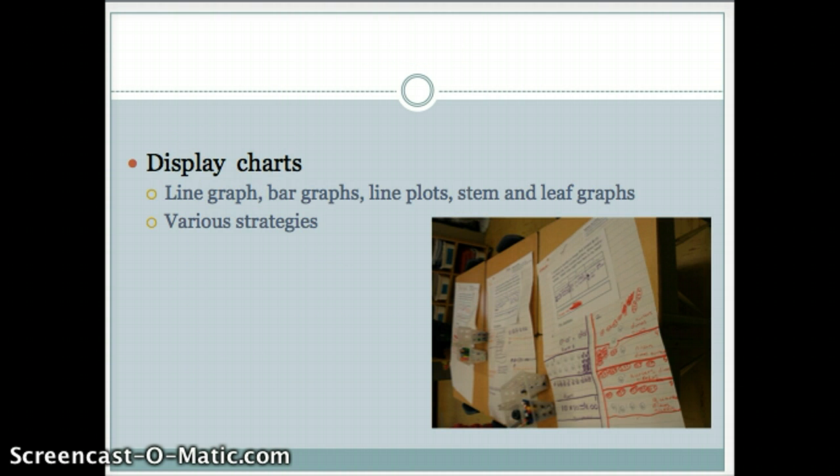You could also use it in math to display different types of graphs, line plots, and also display different student learning. So if they have a strategy, if you put up multiplication and you notice that 4 or 5 different kids use a different strategy to do that, you can have them display that strategy and maybe their thinking that goes with it, and then display the finished products in a gallery walk way, and have the kids jot down their new learnings and expose them to different methods.